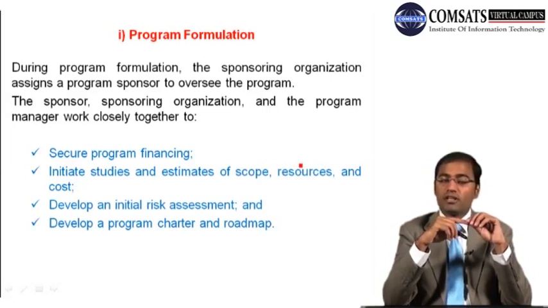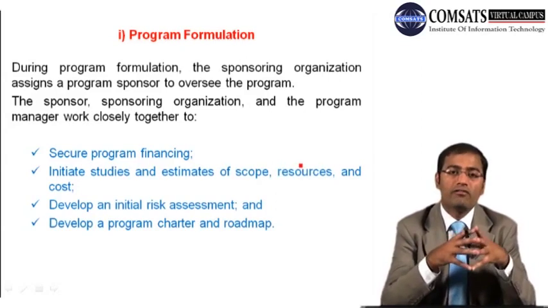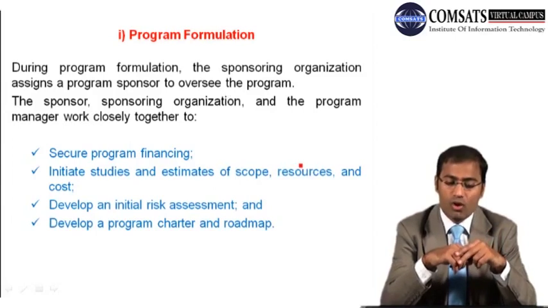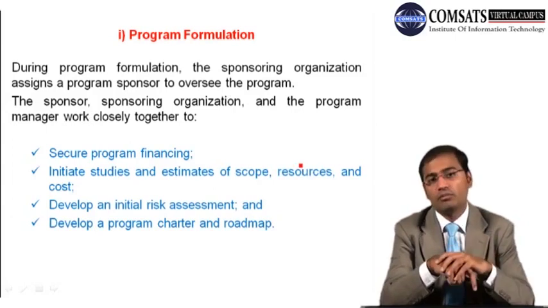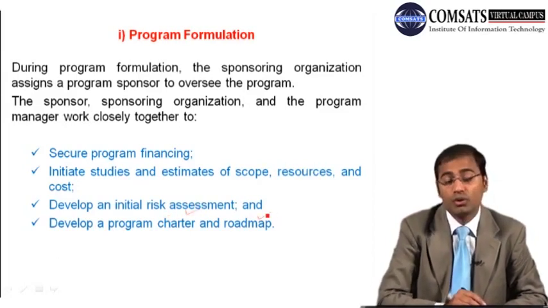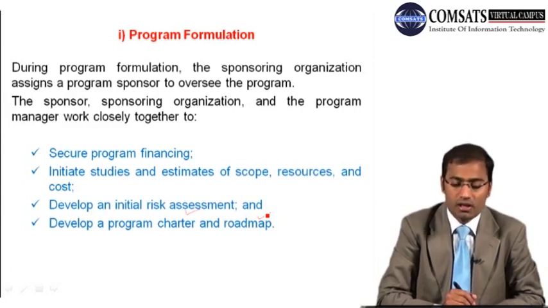The sponsoring organization and the program manager then work closely together to secure program financing, initiate studies and estimates of scope, resources and cost, develop an initial risk assessment, and develop a program charter and roadmap. So these are very important: the program charter and roadmap. As you know of the project charter, it is the document which formally authorizes the project manager to commit the resources of the organization. So is the case with this program charter.